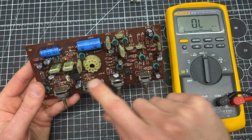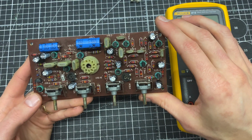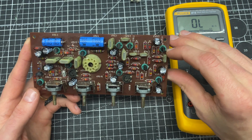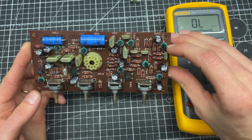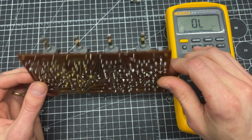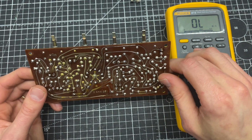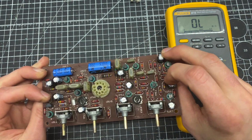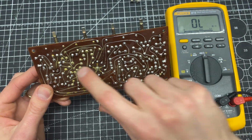Now you can see these trimmers are still original and they're very tarnished. I could just clean these, but it was a pretty common value and shape to get, so I just ordered some replacement parts. Now, before I pull these out, I'm going to try to measure them in circuit and out of circuit and see how that matches up. So one trimmer is here, the other one is, let's see, it's going to be right here.